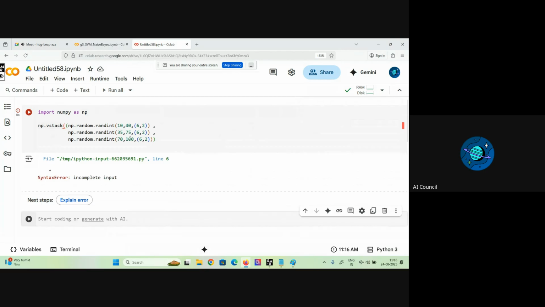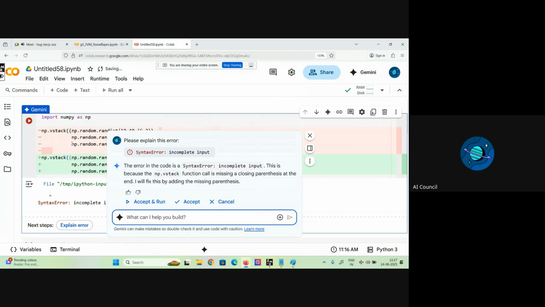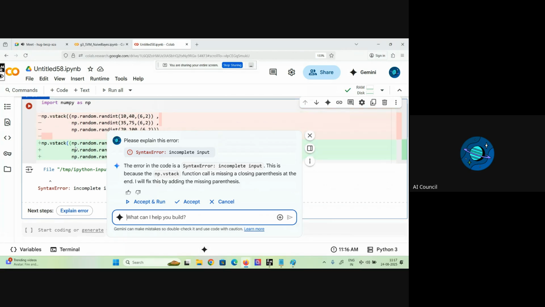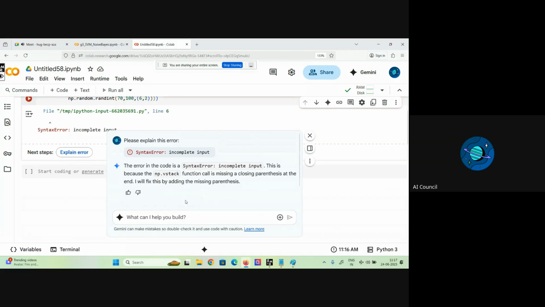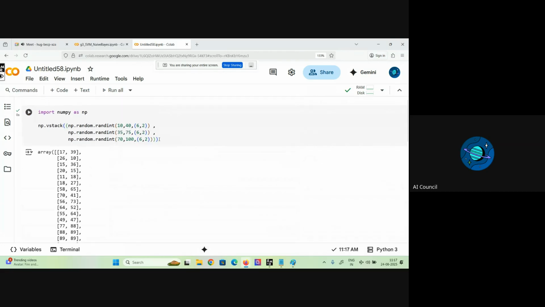Why is it showing an error? As per my understanding, it seems to be correct. The vstack function call is missing a closing parenthesis. I don't know where it is. I may be missing one bracket. Okay, fine, so maybe I was missing some bracket over here.